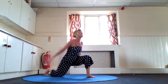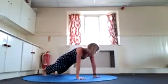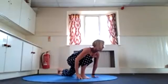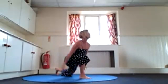Push with the left foot to come into plank. So knees down. Always nice. Elbows bend to come down. Again, just rest your breath. Find a way to get the right foot by the right hand. Lower the left knee. Press. If you want.